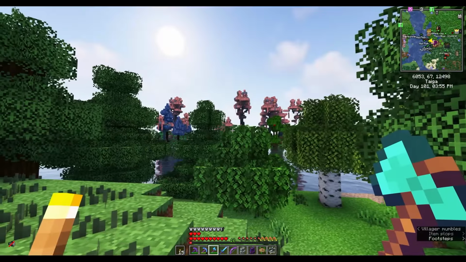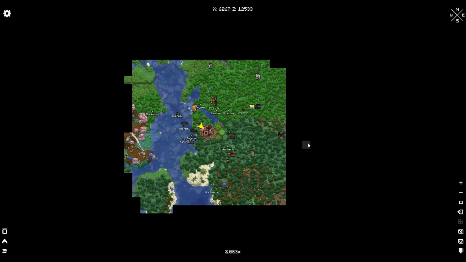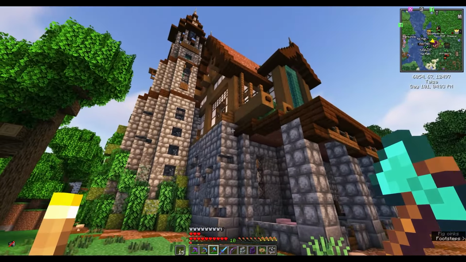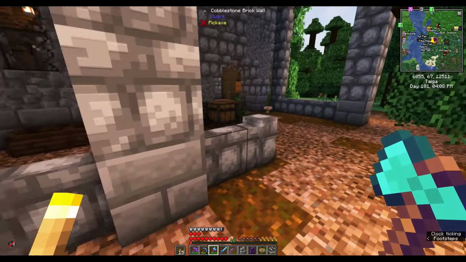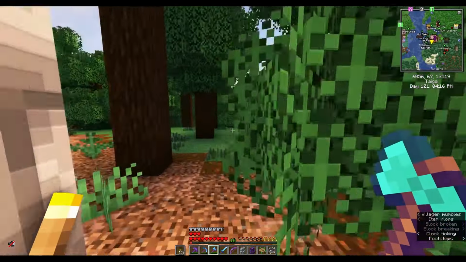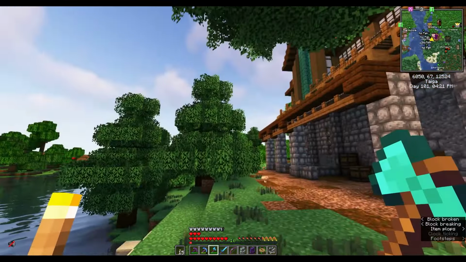Oh, yeah. And it's right by Skyrus Vale? Ooh, this is actually not a bad location. Look at that. Those cobblestone bricks are just stunning. And you got little animal pens here if you ever want to take it over. You kind of are all set up with the stuff.